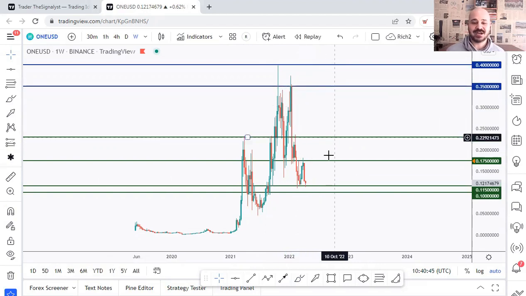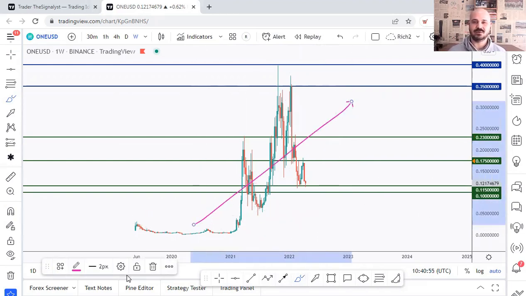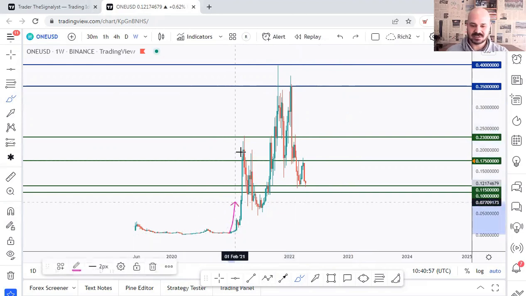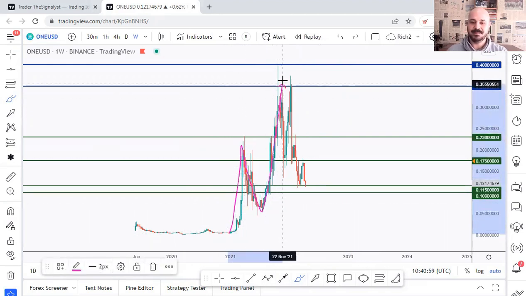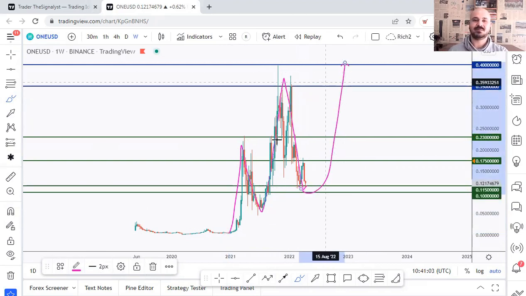Next, let's go for our non-horizontal support and resistance. The way to do it is very simple. We want to find the overall movement. In this case, I don't need any indicators to tell me that we are obviously overall bullish. We have our first impulse, correction, a bigger impulse, and now a bigger correction. So now we're expecting another impulse like this to result in a new all-time high.